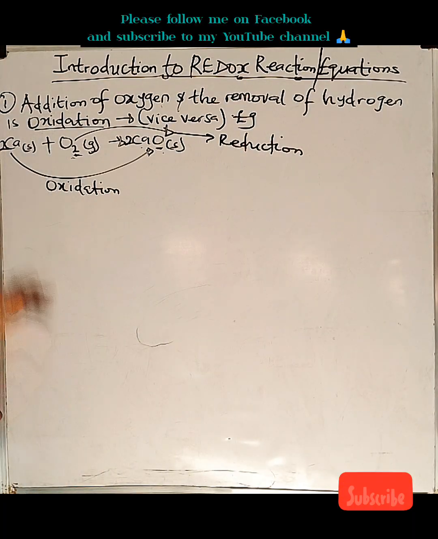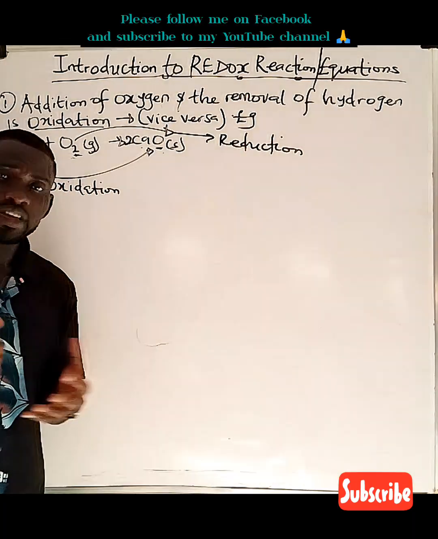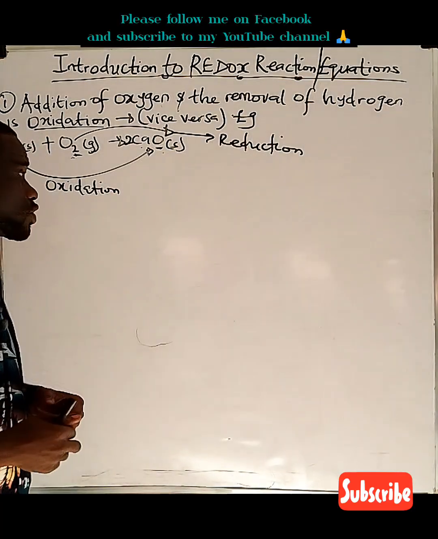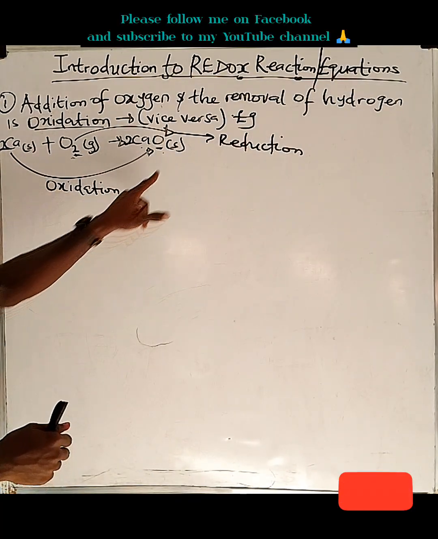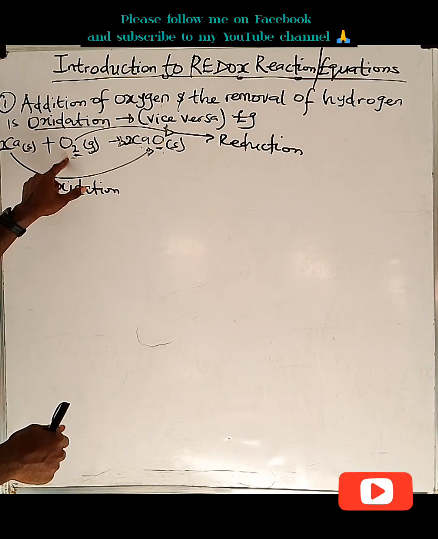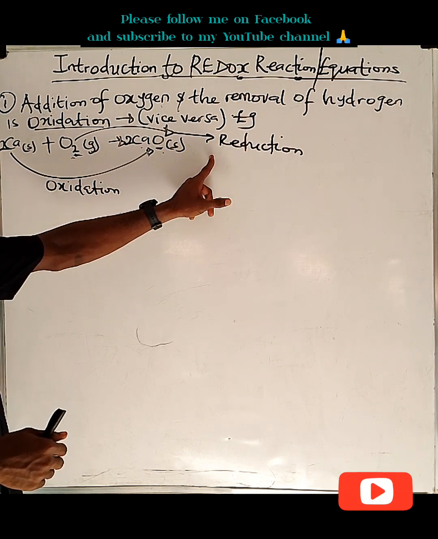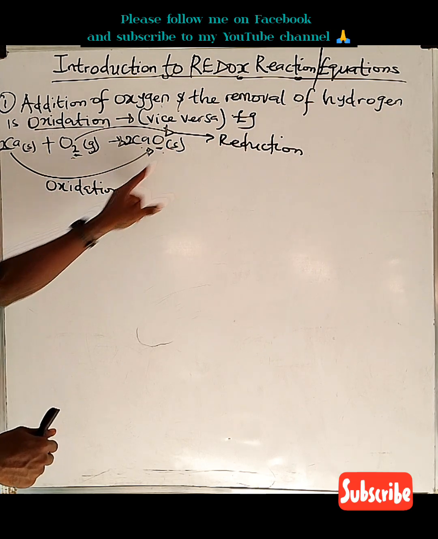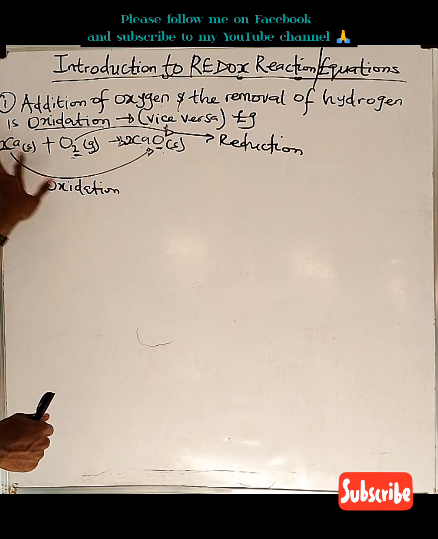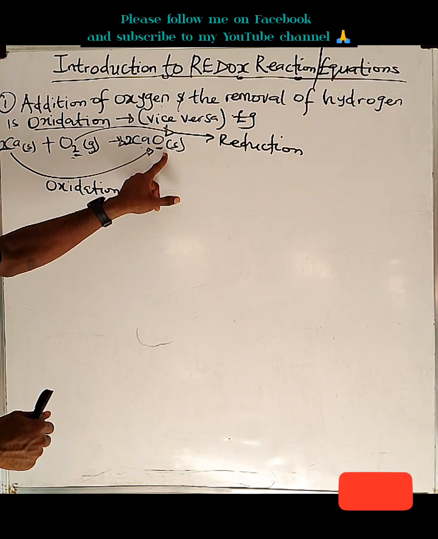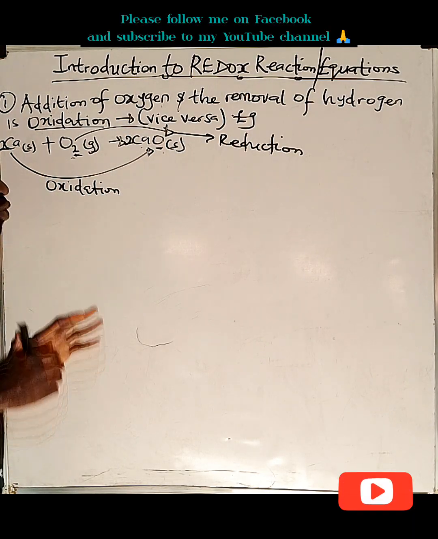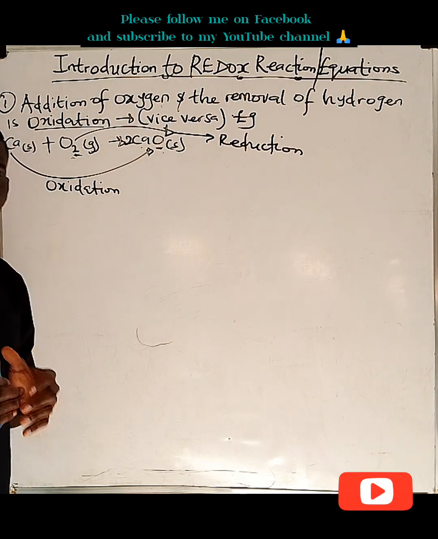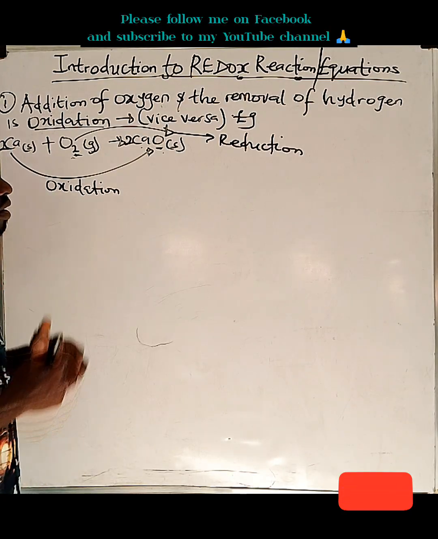So don't forget, when we talk about redox, we are talking about two things happening at the same time, reduction and oxidation. Calcium became oxidized on the product end, while oxygen became reduced on the product end. 2 atoms of oxygen became 1 atom of oxygen here, while calcium that had no oxygen picked up 1 atom of oxygen on the product end. So this is a very good example of a situation that brings about a redox reaction.